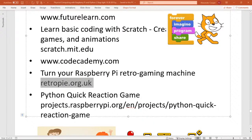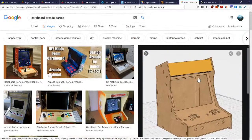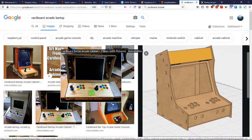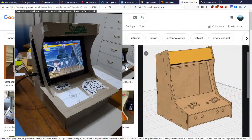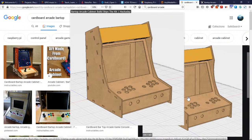You could use cardboard to make arcade machines as well, which is pretty fun, or at least use it to do a mock-up. I've actually built one of those, which is a lot of fun, and it's a great project. Many websites have the instructions on there, and you can basically get the parts for it. If you have an old computer screen, you can do that, and then you can cut it out with some of the different instructions out there, and then add it.